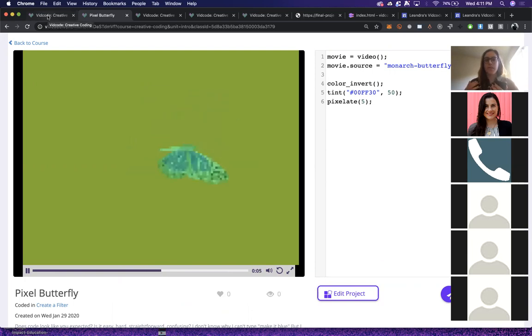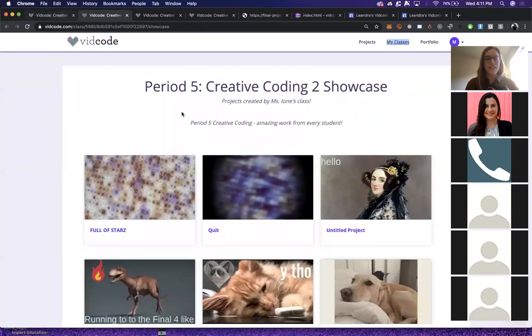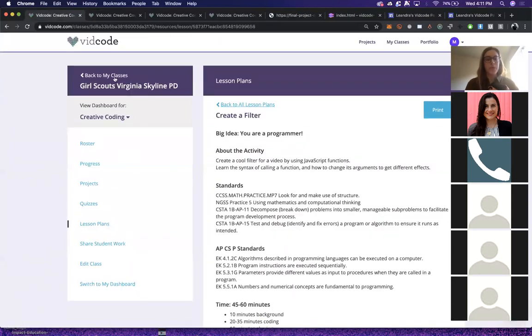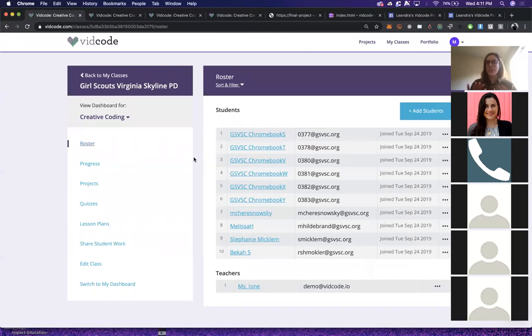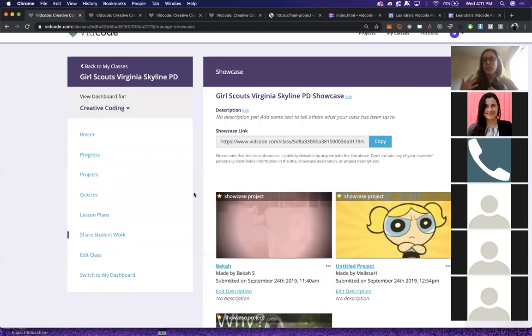But the other thing that I want to show you all is the way that we would share things class-wide as well. So next we're going to go into a class-wide showcase, and then we're going to loop around back to individual student portfolios. So into the teacher side of things, and go back to my dashboard. So here's the dashboard. I think many of you have seen this section of things. Under student work here, I'm going to be able to create this external showcase of my students' work.